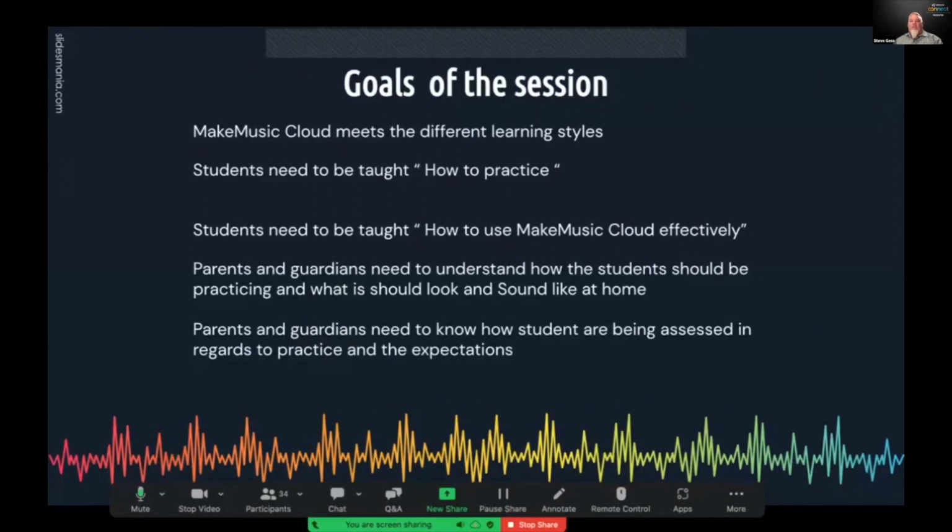And parents and guardians need to know how students are being assessed in regards to practice and the expectations. And that's something that I really tried to focus on over the last couple of years because I found students were not really doing what I wanted them to do outside of the lesson and the classroom.